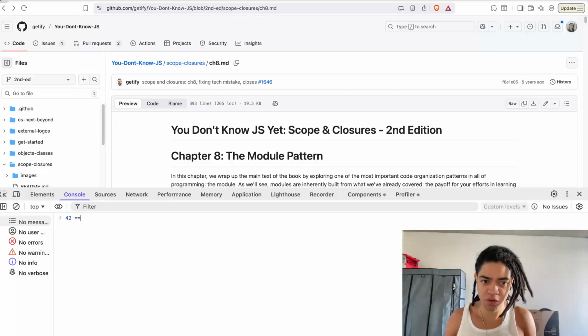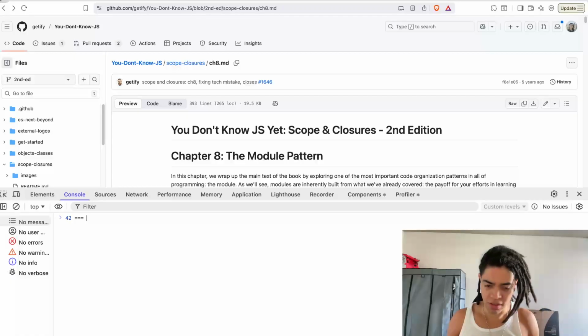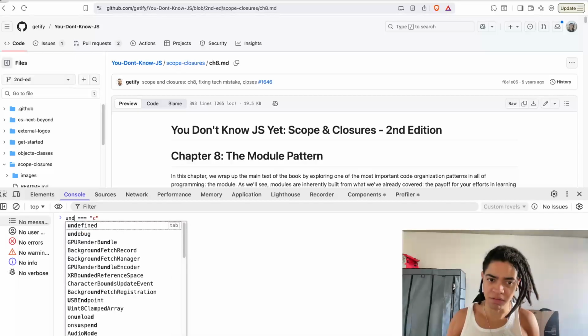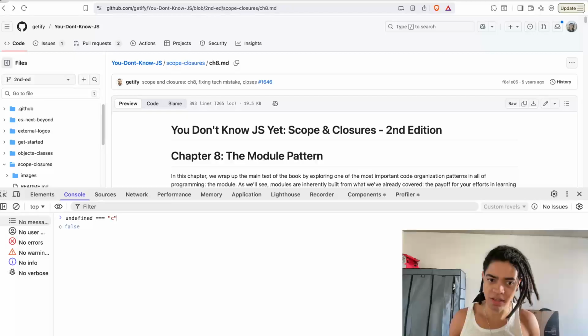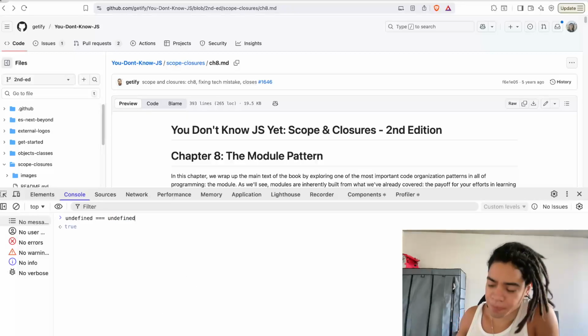So 42 is indeed the same as 42, the same as these characters are indeed as they are, right? The same as this value is indeed the same as undefined, all right?